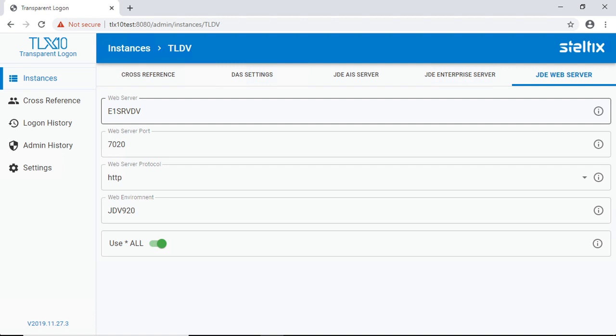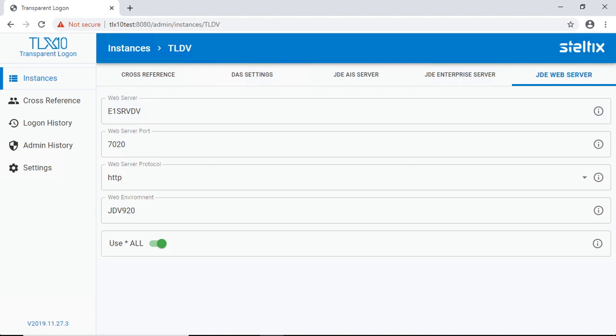So Johan, we've got a question. What version of JD Edwards does Transparent Logon work on? That's a very good point. Basically, any version that supports web, which you can go back to, I think, 8.12 or something. There are actually users using it, but we say officially we only support supported versions of JD Edwards, because if something goes wrong in an older version, there's not much I can do, because Oracle doesn't support it anymore. But it's a very good question. Thank you very much.